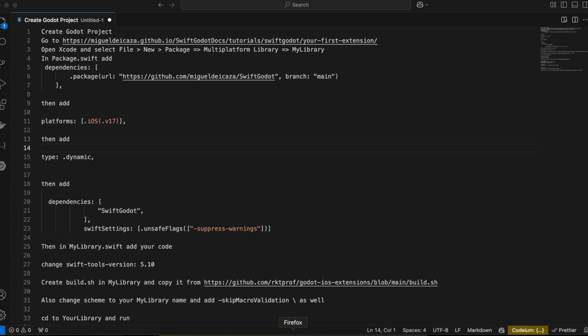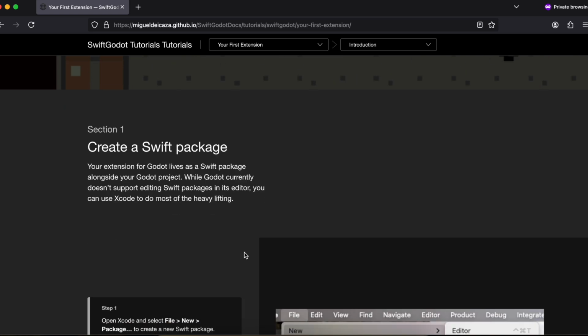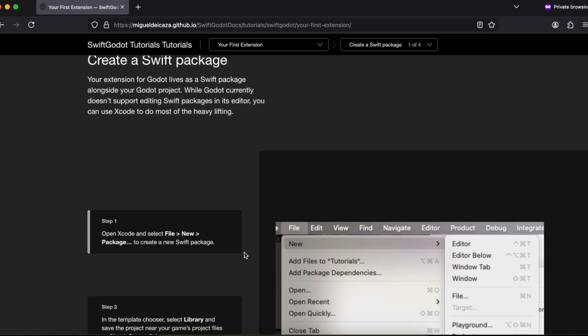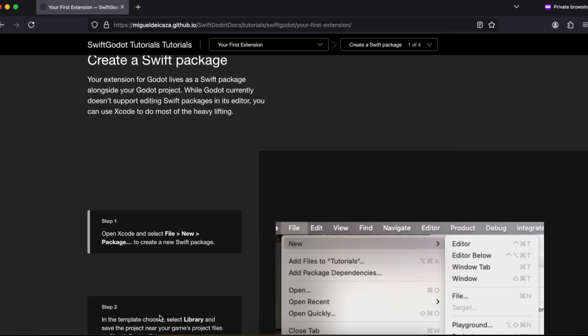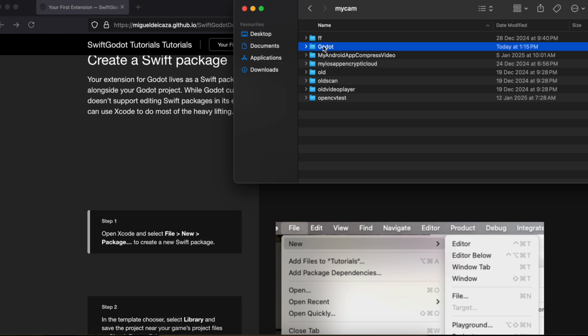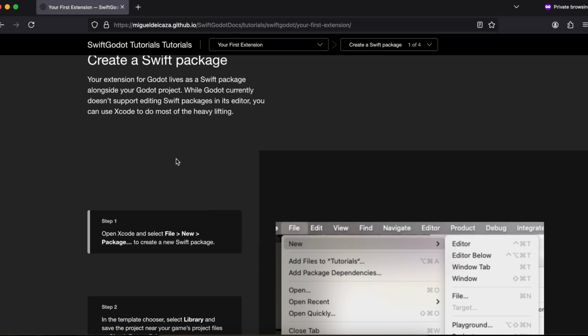First you need to open this particular URL. We will be following this particular guide. As usual, to create an iOS plugin you require macOS, and you also require Xcode installed. I have already installed Xcode, and if you see over here, I have just created an empty folder named Godot. You don't have to do it, it's just that there will be 3 different projects and things might get confusing. That's why I've created a separate parent folder. You can name it whatever you feel like. Again, you don't even need to create it, it's just for my own sake.